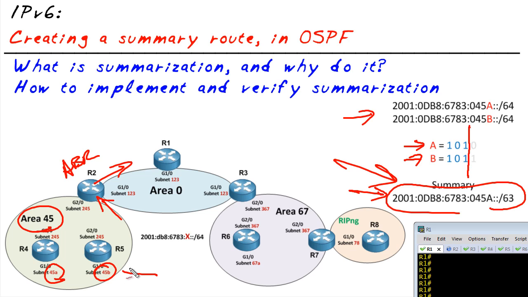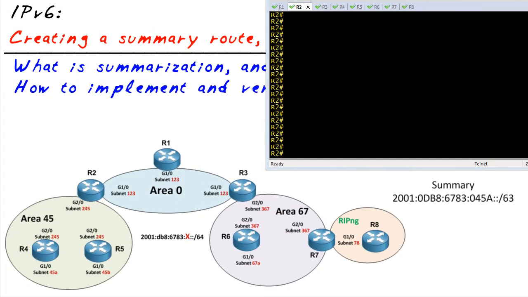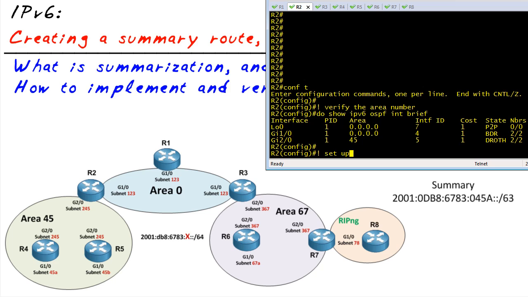So on R2, who has to do the heavy lifting here because all the configuration for the summary is on R2 for those two networks, let's first of all go into configuration mode. I just want to verify also that this R2 on the screen is really the R2 here. I want to verify that he's connected to area 45 - it's hard to do a summary for an area you're not connected to. So it appears he is on his gig 2.0 interface, and let's go ahead and set up the summary.